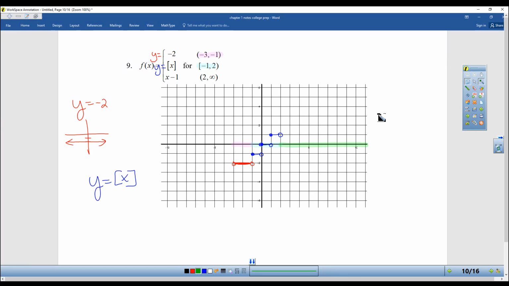Green one, y is equal to x minus 1. I would normally start at negative 1 and do an upward slope. I can picture it, right? But I don't want that portion of the line, and that can be really tricky. So the best thing to do is to start at the point that you need, which is going to be an open circle, by the way. So at 2, it's going to be 1. At 3, it's going to be 2. So 2, 1, 3, 2, and then it goes from there. So this remains an open circle right there.